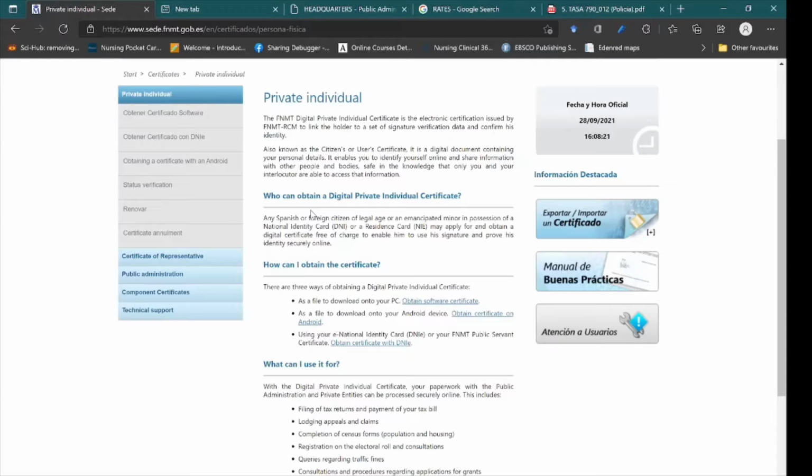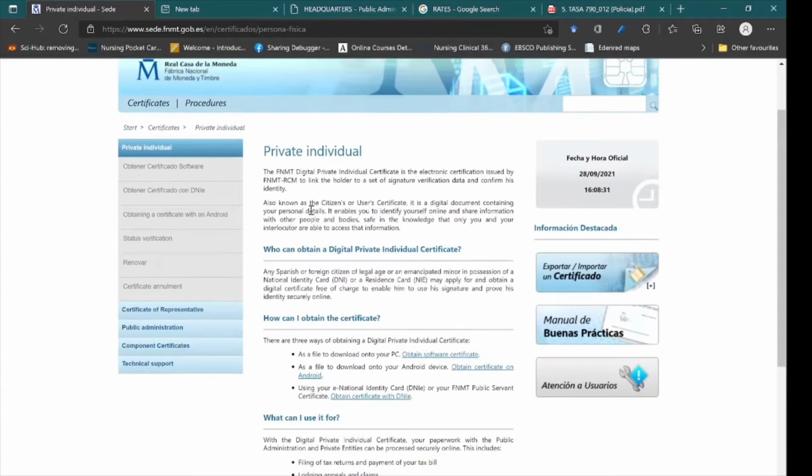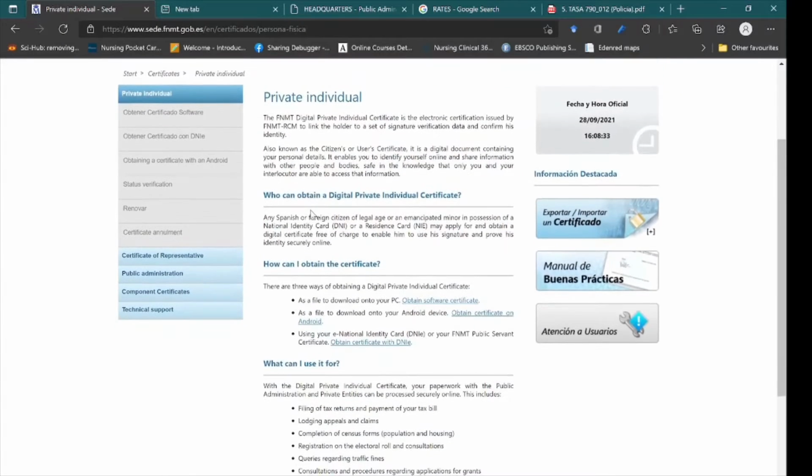If you are a foreigner without any official document from Spain, for example, you are a visitor, I don't think you are eligible to apply for this. Or if you are a person who is temporarily here for a certain number of months on a visa without having the NIE card, or so-called residence permit of Spain, it is also an ineligibility.